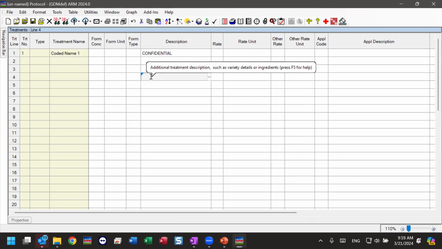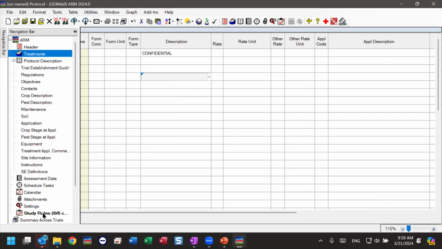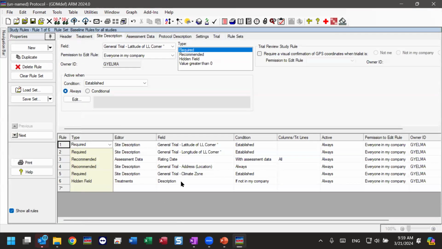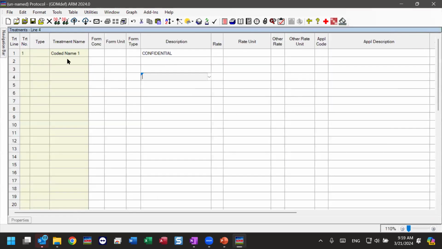The trouble with a hidden field is I have the permission to view it. So nothing changes on the screen here, although I do have that study rule present. We are hiding that description if I open this from someone other than my company. Problem is, it's really hard to know if it's actually doing something. So if you're not totally sure and you want to test it, you could certainly send a study to me and I'll open it with my license and send you a screenshot to say, hey, this is what someone else would see.